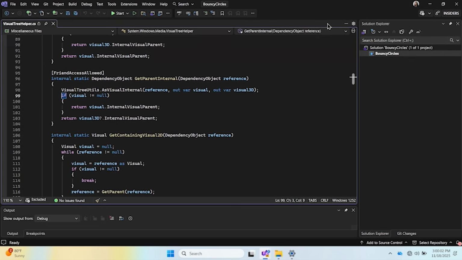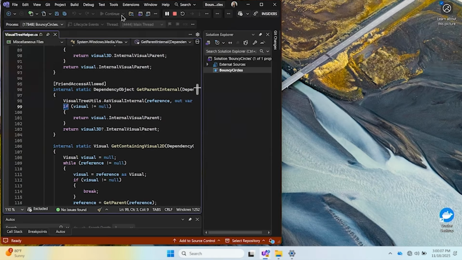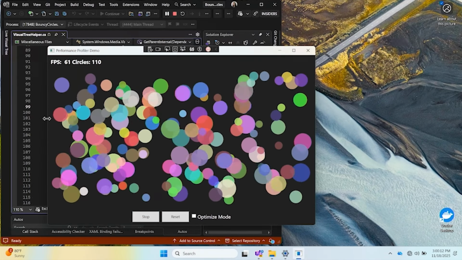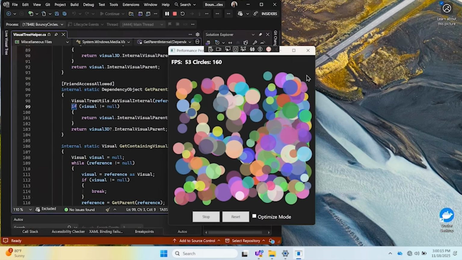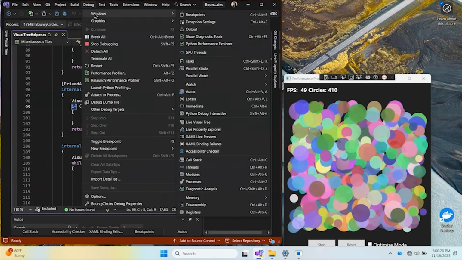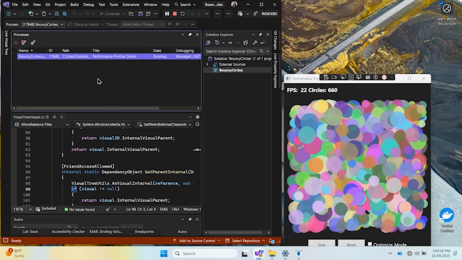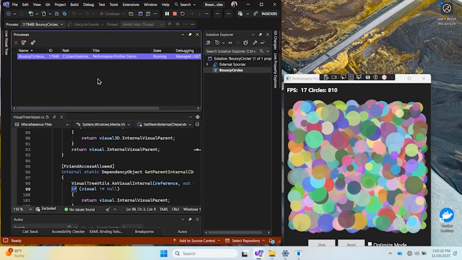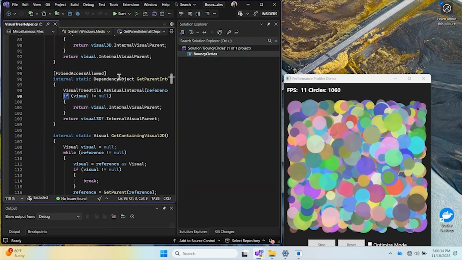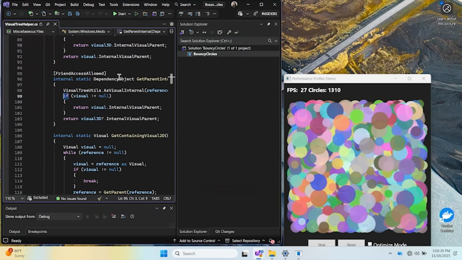So let me just add a little bit here. I'm going to start this application again. As you see, because I'm already in Visual Studio, the process here is already attached to it. What I can do is go to Windows, then Debug Windows, and then Processes. In case you want to run your application without attaching to the debugger, you can go to the Processes window and just detach a process. I don't know the scenario, but I thought it would be cool to know that in case you want to detach a process while you're debugging, you can do that.